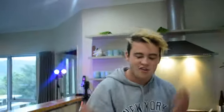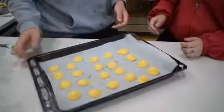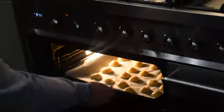And welcome back. We've piped all the things. Wow, that's actually really cool, Caitlin. Now we're gonna put these in the oven. So what we're gonna do is put them in the oven for 10 minutes on 220 degrees. And then after 10 minutes, we're gonna turn the oven down to 190 degrees for another 10 minutes to bake them. Put them in the middle rack of your oven and say, "Hasta la vista, baby."